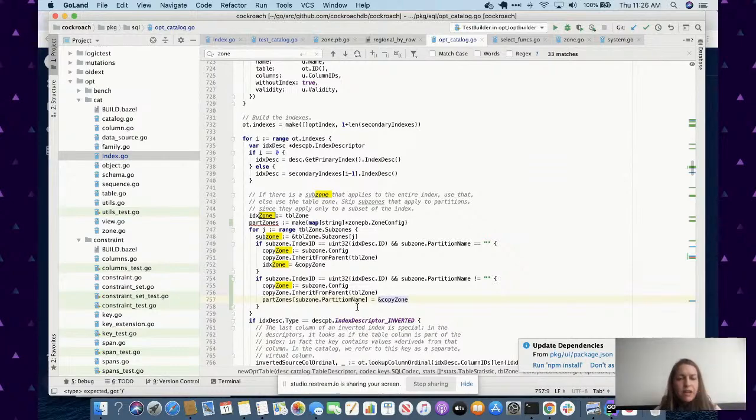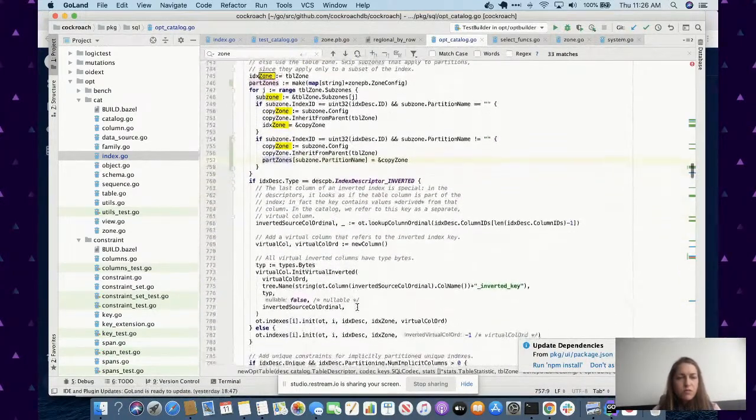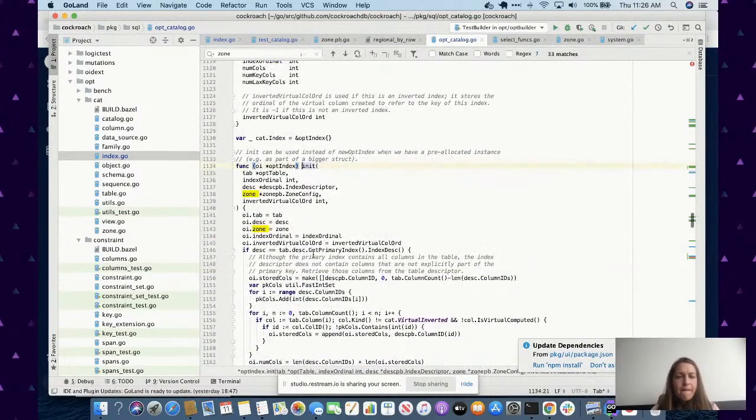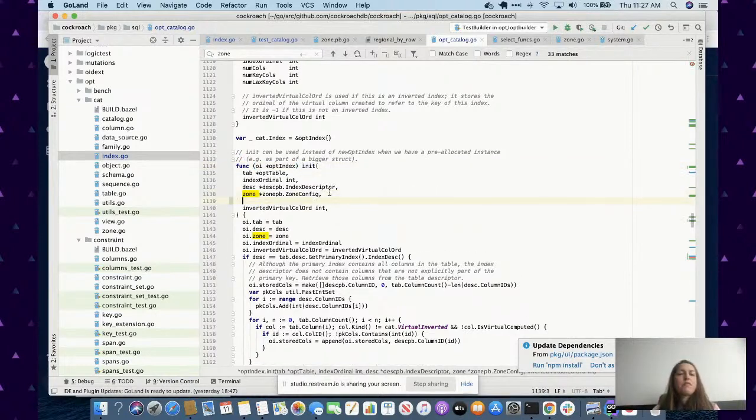Okay, now I need to pass this to where we initialize the index. Converted. Okay, and it has a zone, and then we'll pass the partition zones. It's a map from string to this thing.